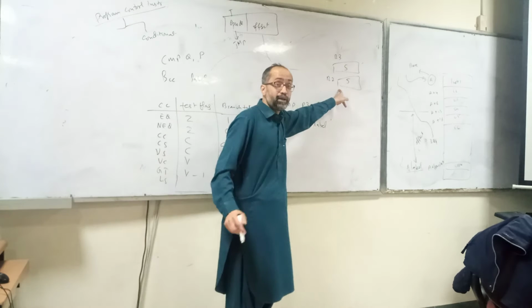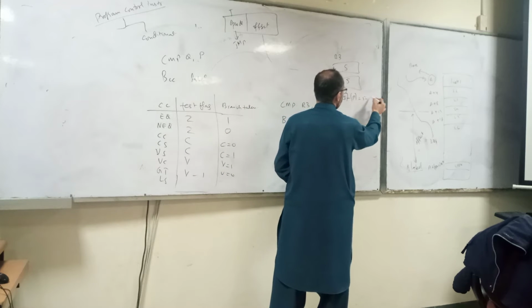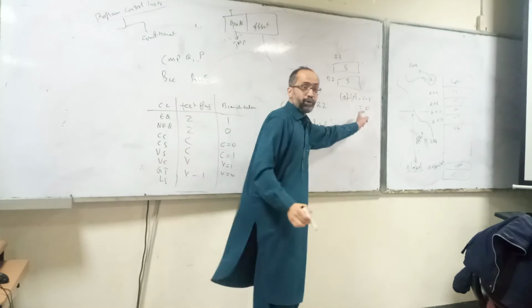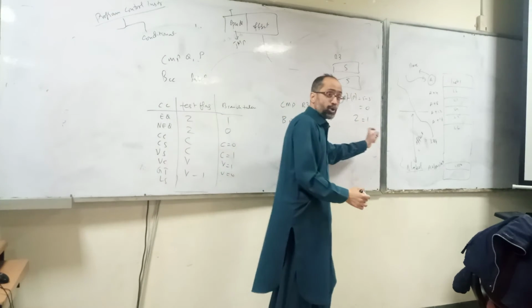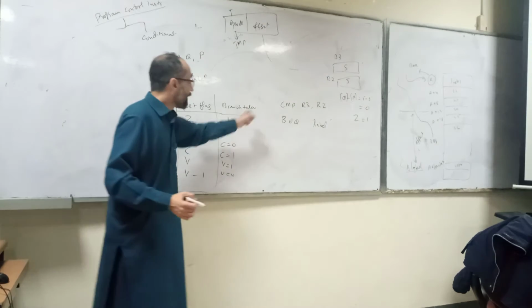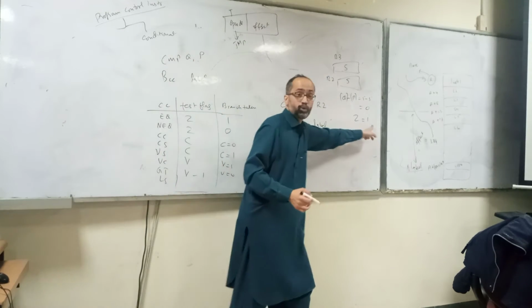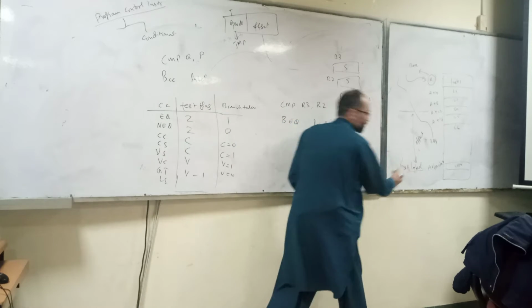What is Q minus P? 0. Q minus P, 5 minus 5, is equal to 0. When 5 minus 5 is 0, what will be Z? 1. When Z is equal to 1, the branch is taken. So the branch will be taken and the control will be transferred to this instruction.